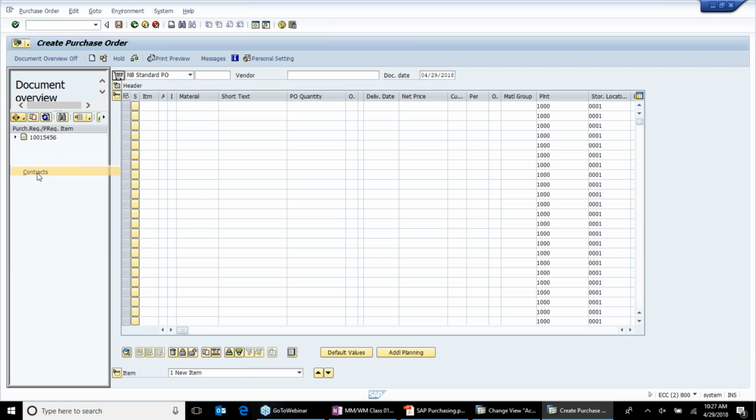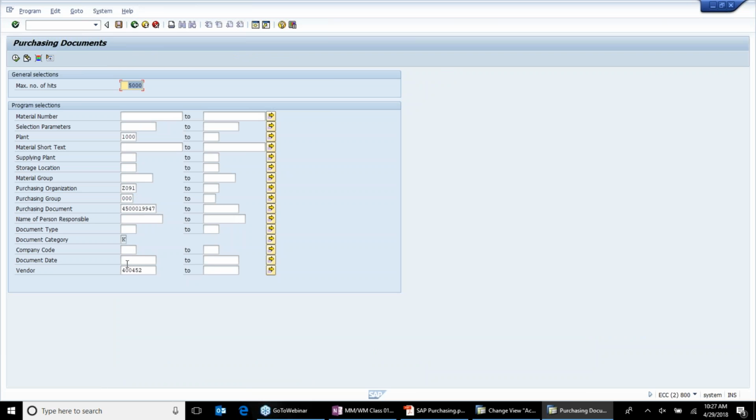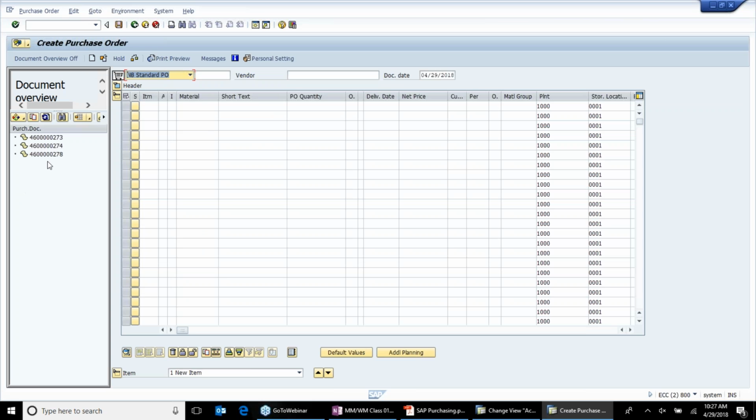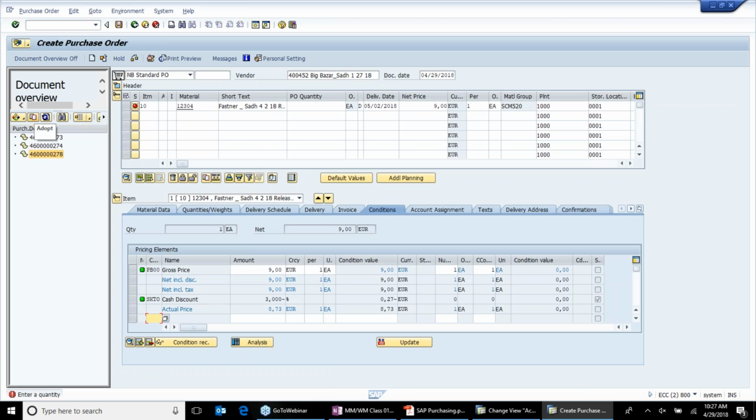So I go to contract, I take all this stuff out, and I check my contract. This is my contract. I copy this contract. This is the same exercise which we have done. Enter the quantity. So now I'm creating this PO with reference to the contract.